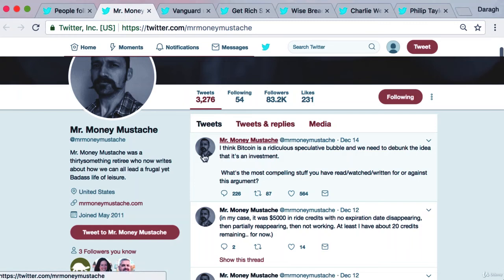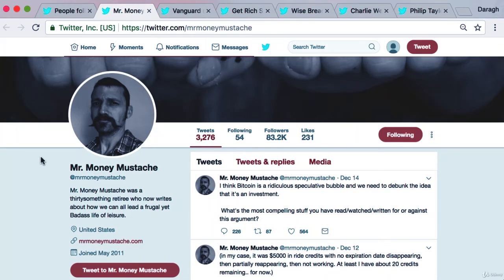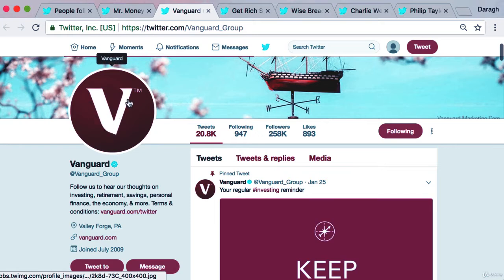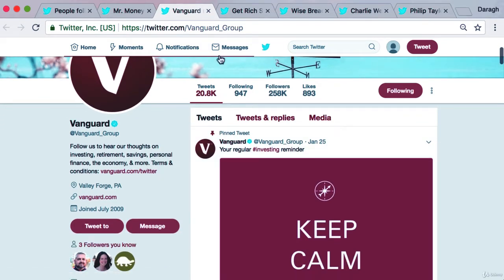So this is the key thing you want to keep in mind about your profile image, that it is very small when it's on a tweet like this and even on a mobile device. So you really want a close headshot if you are setting it up as a personal account, so that people can recognize you from a distance. If we look at the profile image for a company, you can see it's just a simple logo. It's two colors, white on kind of purple, and you can see that is very easy to recognize in a small tweet.